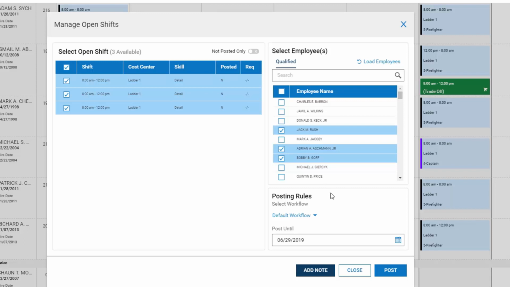And as you saw in the employee section of the training, the employees could look for, after they received the email, click on the open shifts and then bid for these shifts, which would still have to be approved by you. And that's how you access and adjust and approve schedules.